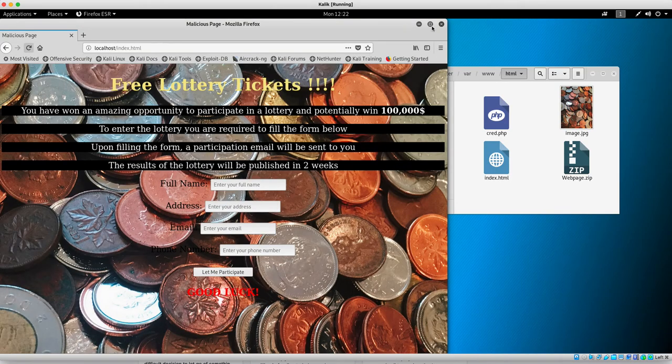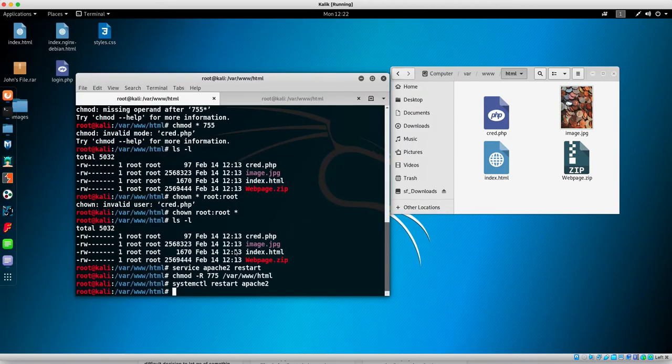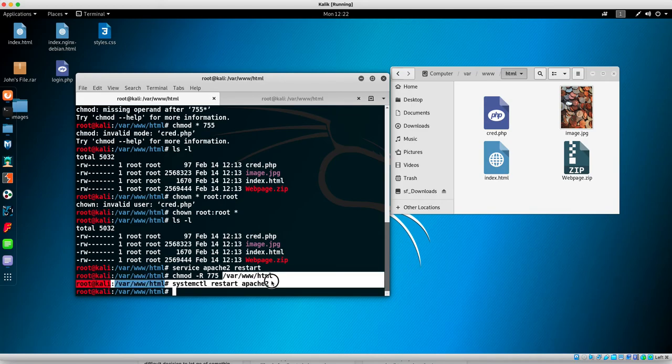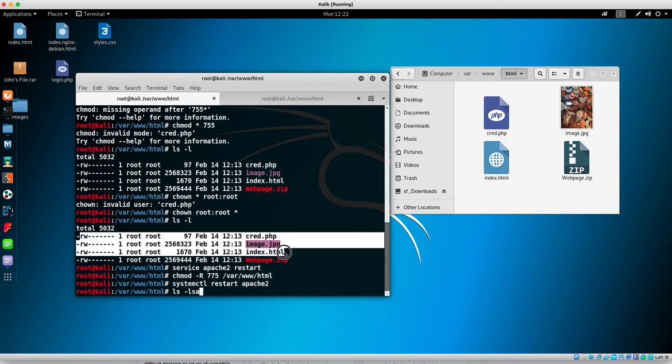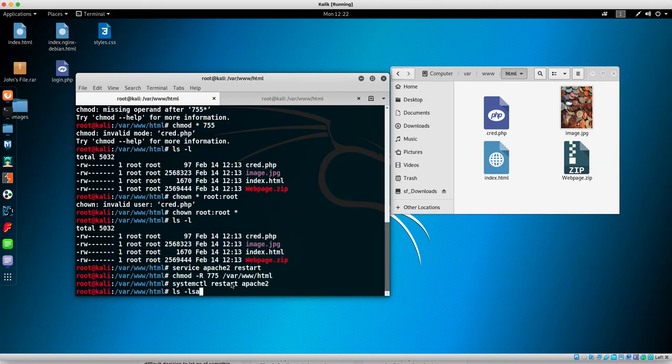All right. So for me, it was a permission issue. Let me tell you what I did. Basically, I changed the permissions of the files. You see right here, they're just read write, no execute. So I changed the actual permissions of the entire folder here, var www html. Then I went ahead and restarted the web service. So if you look at ls -lsa now, you're going to see that my permissions have changed. So if you have any issues, try that.